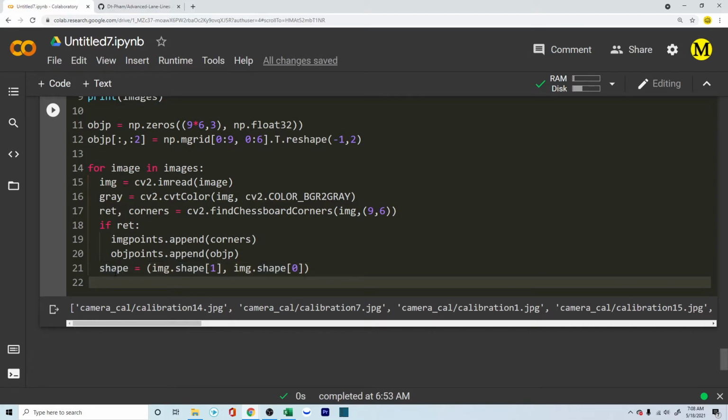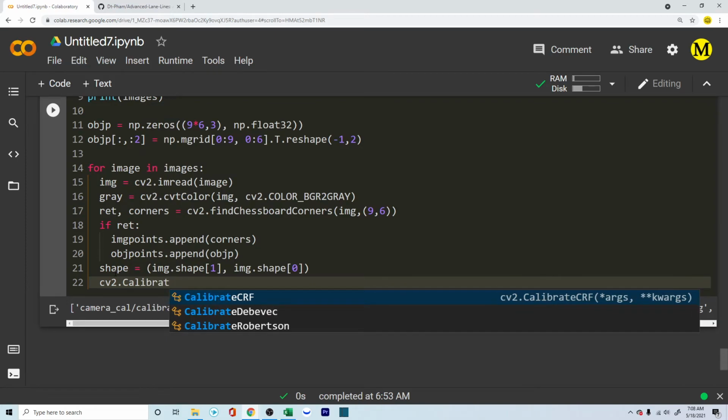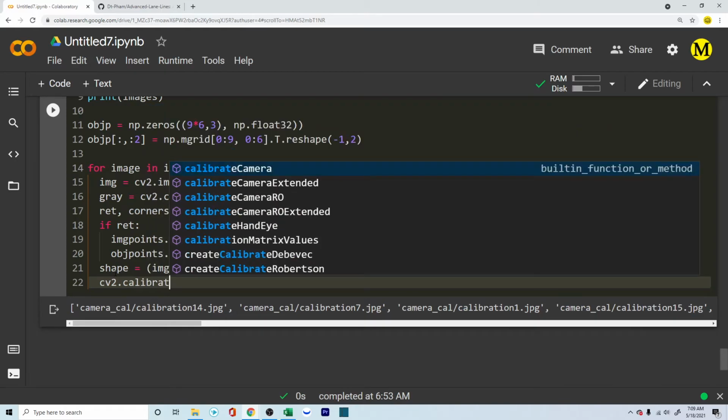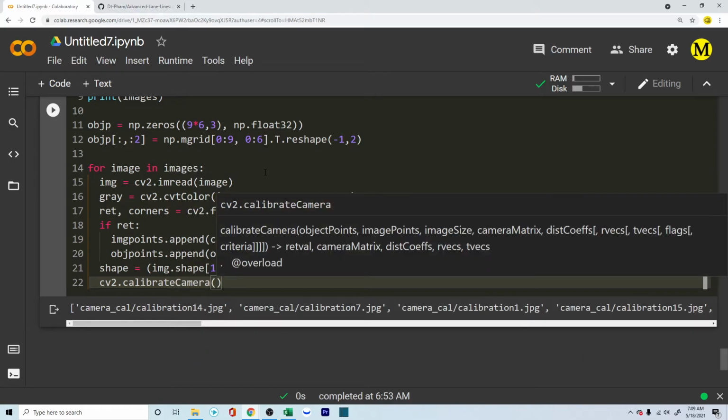Now OpenCV has this function called calibrateCamera. So let me show you, cv2 dot calibrateCamera, with a small c. Yeah, so calibrateCamera. This function is able to take information about the object points, the image points, the size, and then initialize the camera information, the matrix and the distortion coefficient.